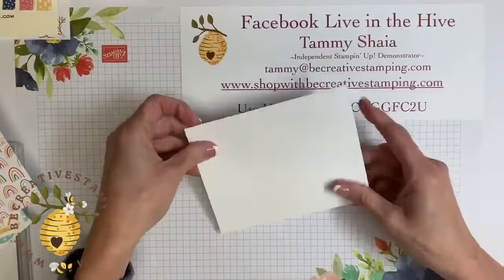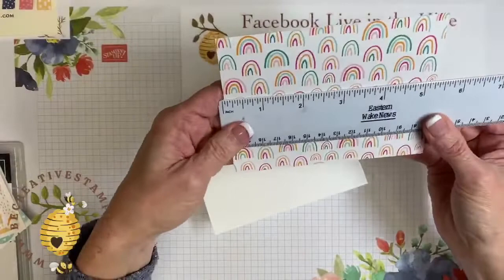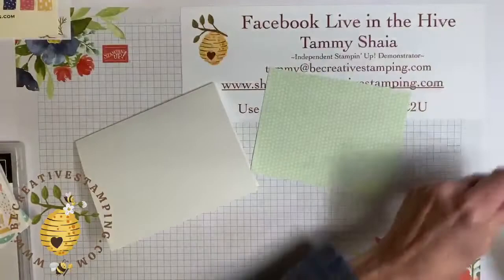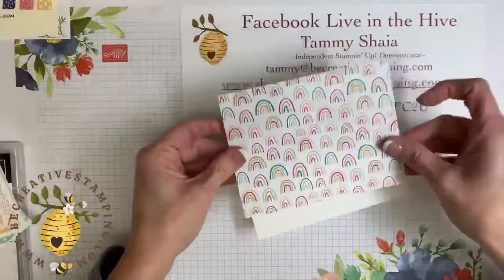So now we're going to use this Sunshine and Rainbows designer paper, and the measurements are 5 1/4 inches and 4 inches. So this is going to cover our card base, almost cover it anyway, all right? So I'm just going to add some Seal to this. And then I am just going to center this.